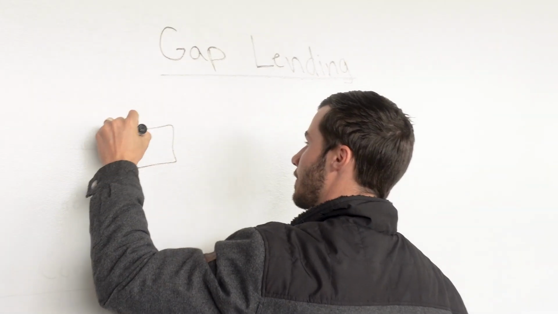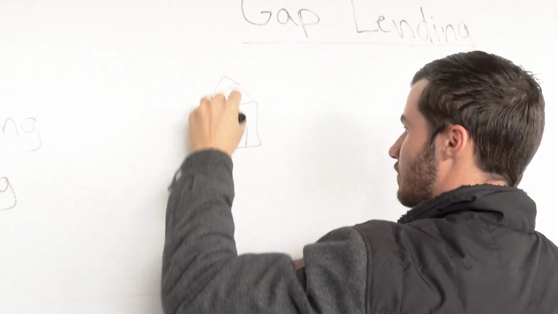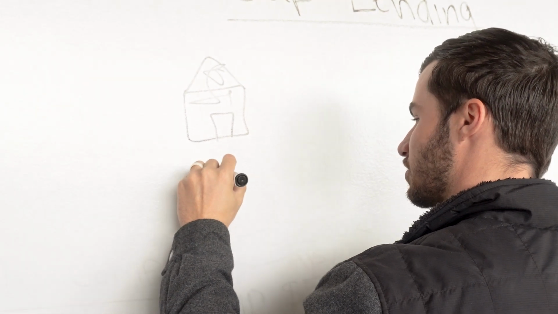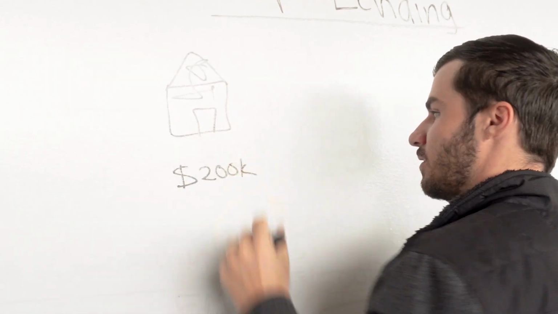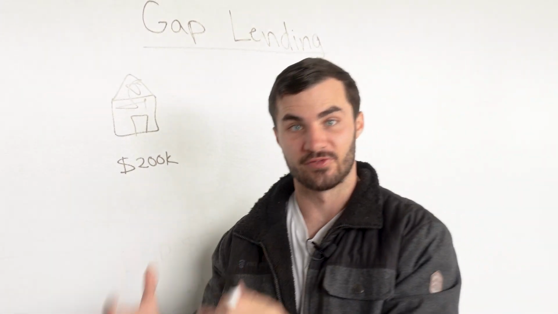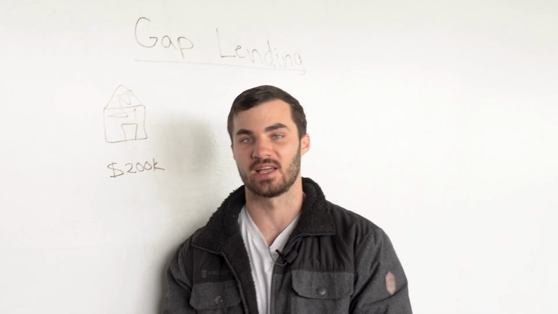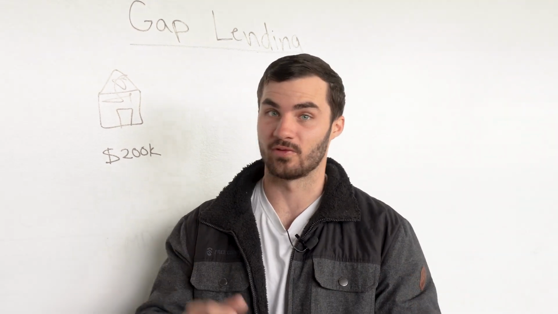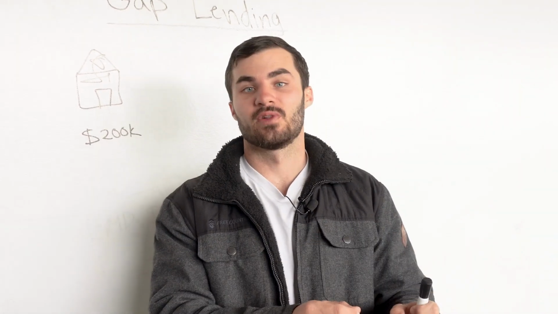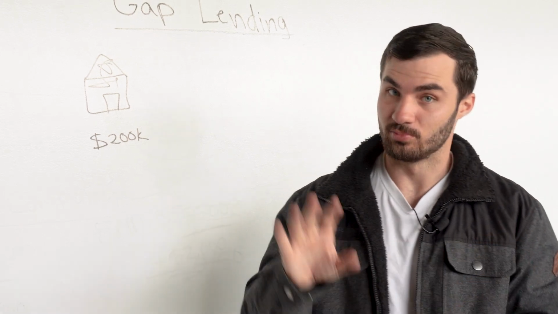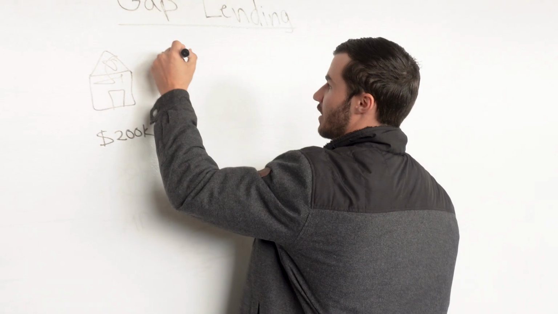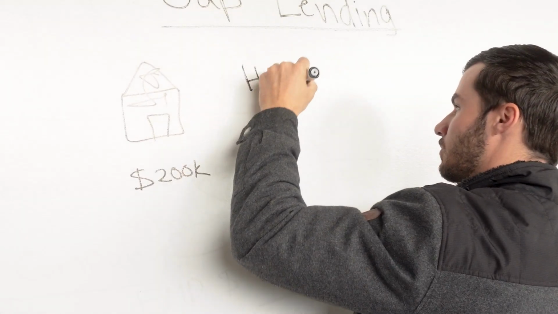I'll draw a house right here and pretend like it's a crappy house that we're about to fix and flip, right? And let's say this house is selling for just $200,000. Now, on a fix and flip, when somebody buys it, they have to go get the funds to fix and flip the property. And typically that's going to take anywhere from 3 to 6 months, hopefully if all goes well, to fix that property. So they go get a special type of loan to fix and flip the property and resell it. And there's multiple different ways that you can do this, but the most common way is to get what's called a hard money loan, or HML.